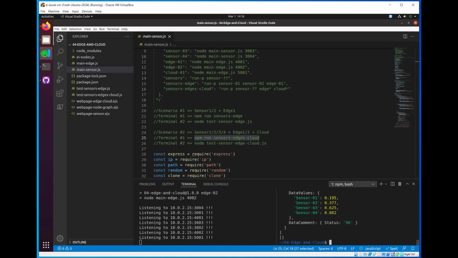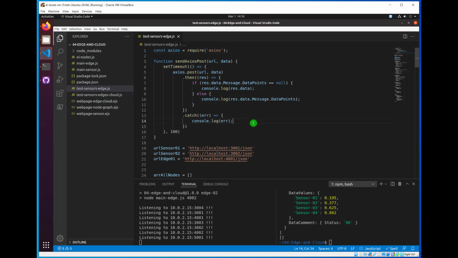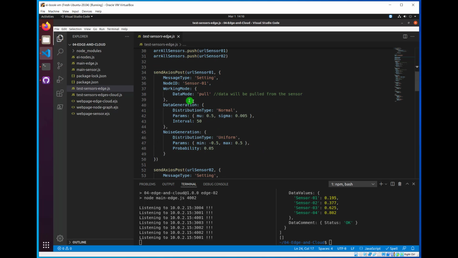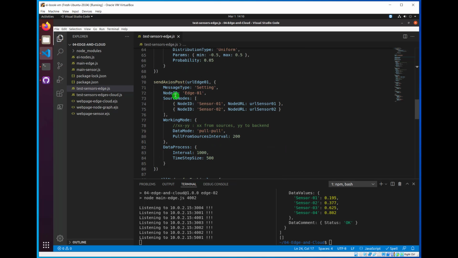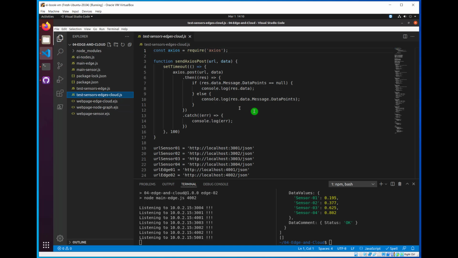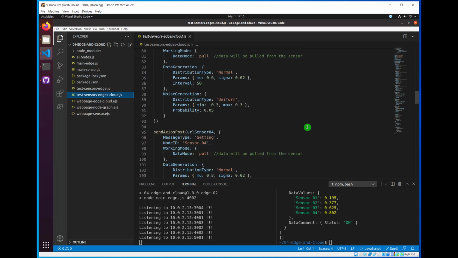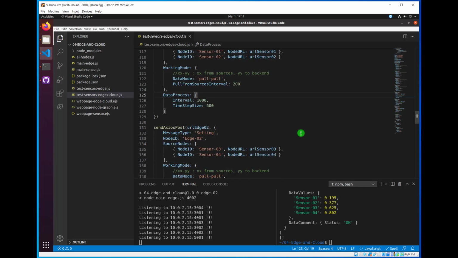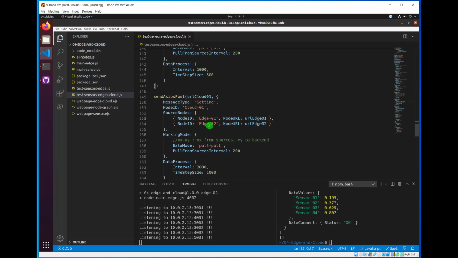So to see how the platform is actually programmed, we can look into this test file. For example, test 1 shows that we have 2 sensors and 1 edge, and then we have programmed our sensors, and this is how we program the edge. We're telling the edge that you have 2 source nodes, sensor 1 and sensor 2, and if you go to the sensor edge cloud, we would see that after programming the sensors, now we have edge 1 which is backing up sensors 1 and 2, and we have edge 2 that is backing up sensors 3 and 4, and then we have the cloud which is backing up edges 1 and 2.